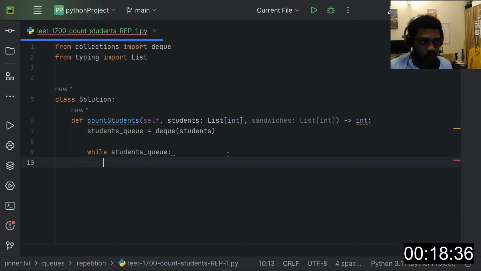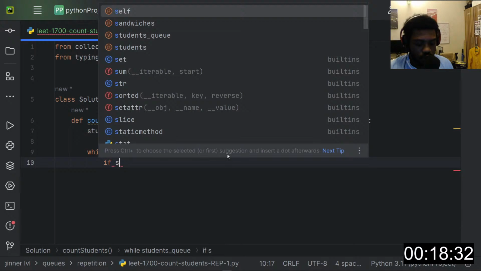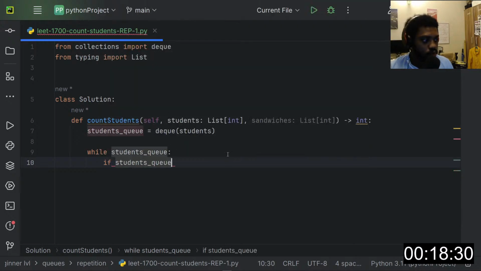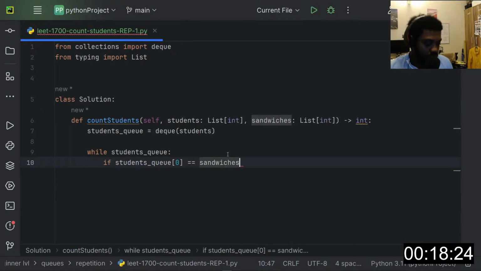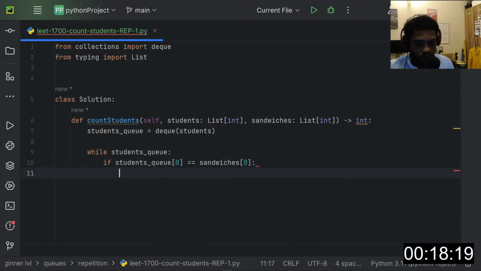So if students queue is equal to the top sandwich, then we remove the student from the beginning of the queue.